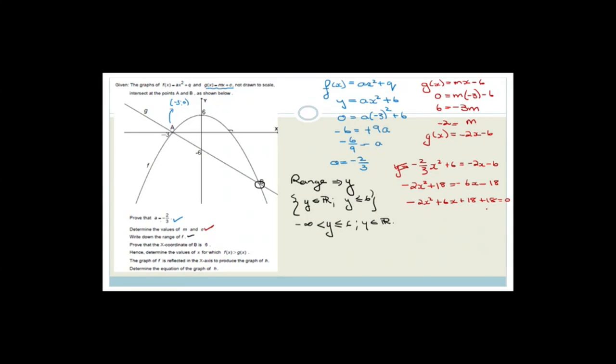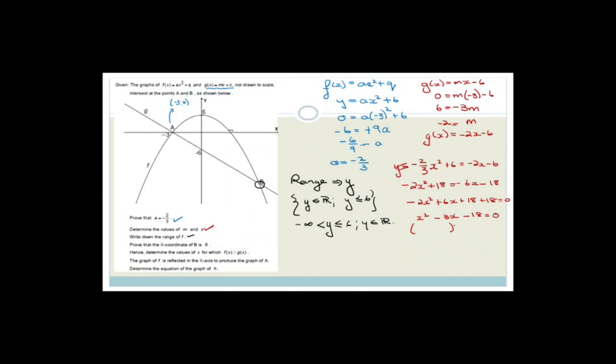Let's divide everything by -2. So you get x squared plus 3x plus 18 plus 18, well, it's going to be 18 equals 0. Okay. So now, oh, now it's dividing by a negative, so let me just quickly do that as well. If I do that, that becomes minus and that becomes minus.